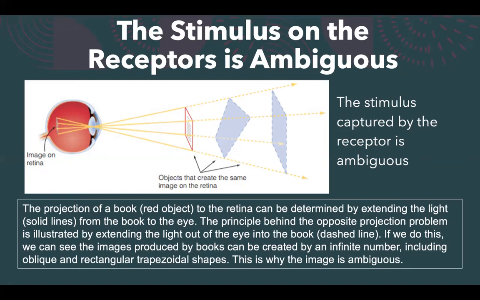So when we consider that a particular image on the retina can be created by many different objects in the environment, it is easy to see why we say that the image on the retina is ambiguous. Nonetheless, humans typically solve this inverse projection problem easily, even though it still poses a serious challenge to computer vision systems.